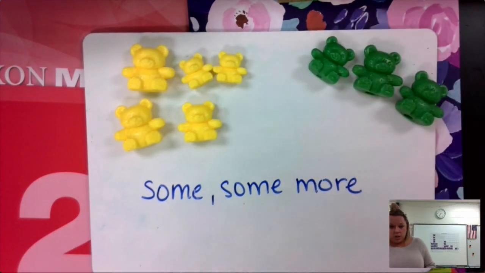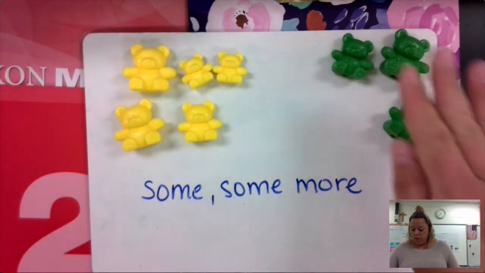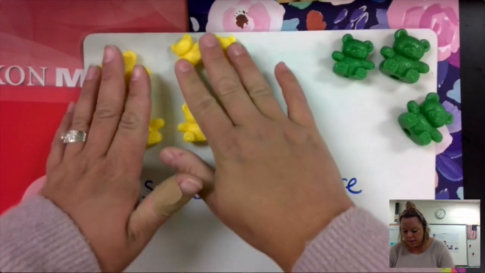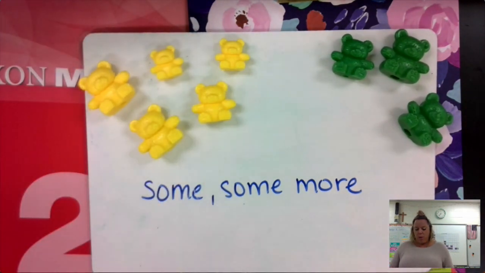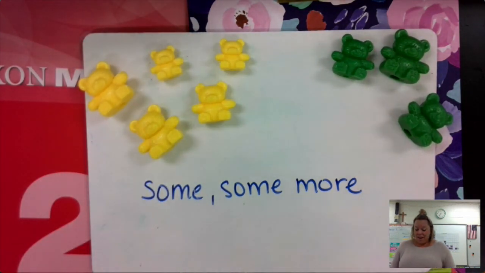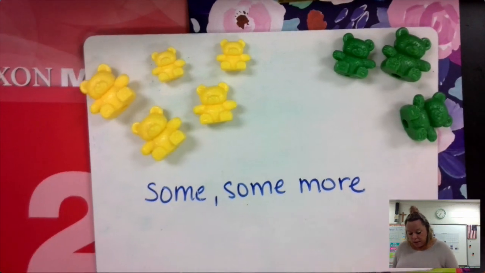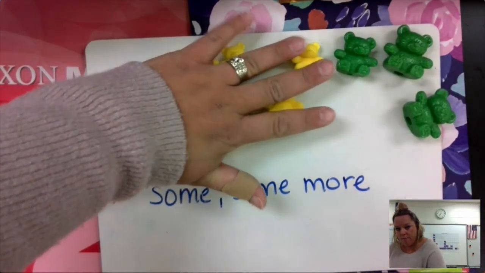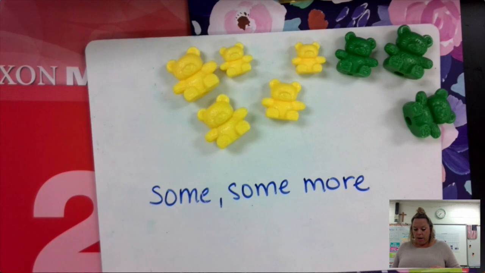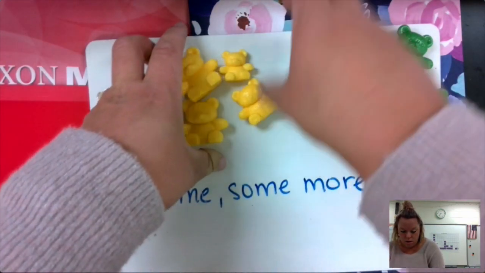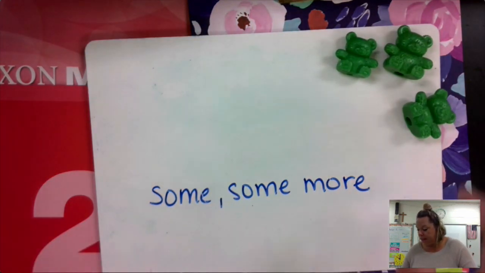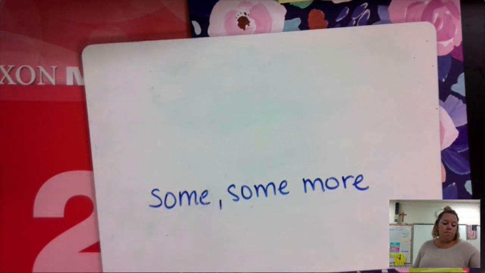We started with 3 children going to this party. They're gonna have a good time at the party. They're gonna listen to some music, have some juice, maybe some popcorn, some snack mix. And so they're in the middle of eating their snacks, and all of a sudden 5 more kids that they knew came to the party. So what happened? Some children went to the party and then some more came. Oops, and I lost a bear. That's okay. We're gonna try one more story.